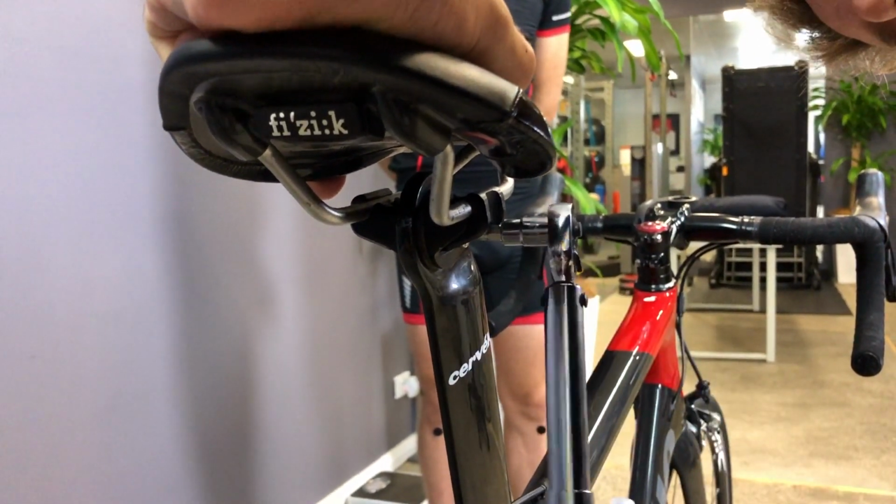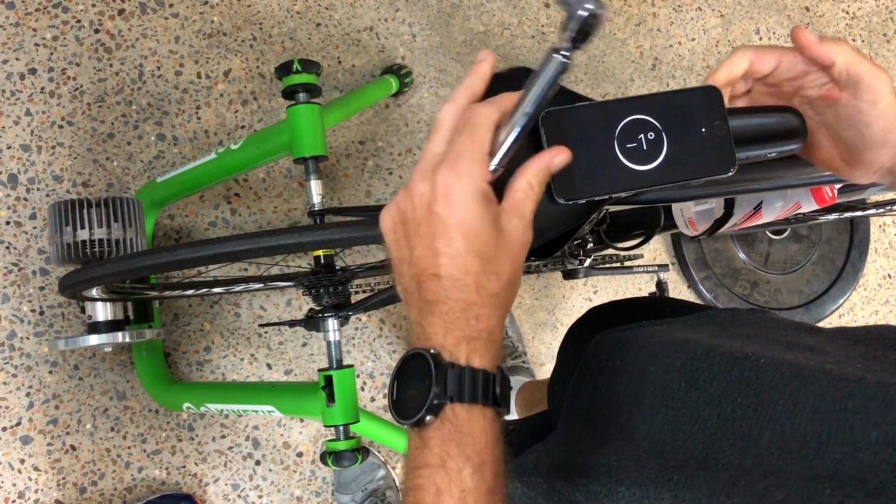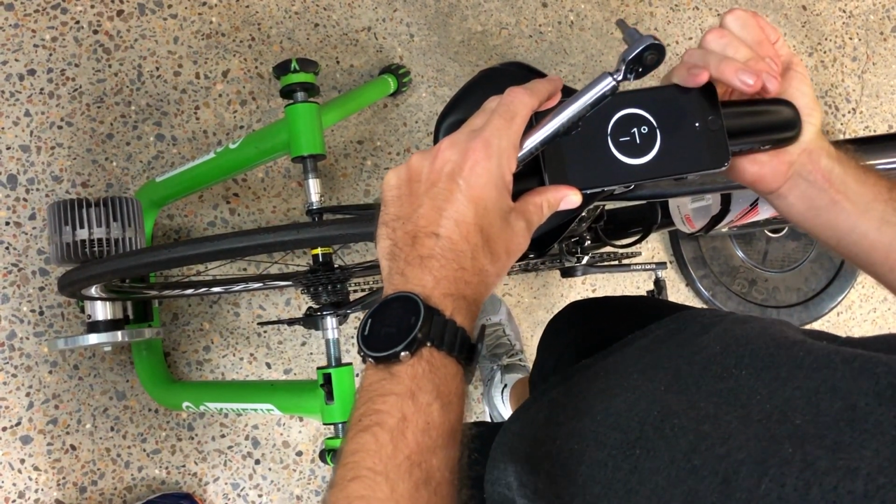Okay, so given what Greg looked like on the bike and what you found in the assessment, what things did you change in order to try to improve his bike position? So what we noticed from both was, starting with the bike, he had a slightly tilted up saddle. When we look at how the pelvis sits on the saddle, if it's slightly posteriorly tilted, that's going to hinge his hip range and make the lumbar spine move more and bend more, which his back doesn't do very well. So to take the pressure off that, we've slightly decreased his saddle tilt down to -2 degrees. So we've moved that 3 degrees in total.